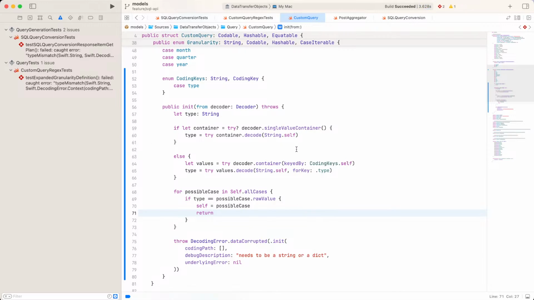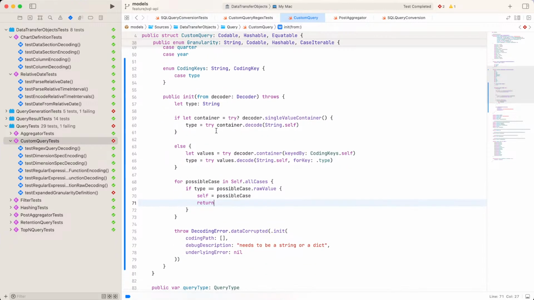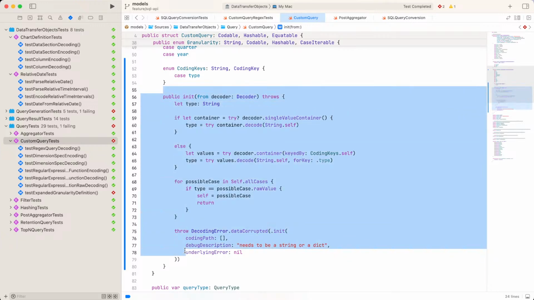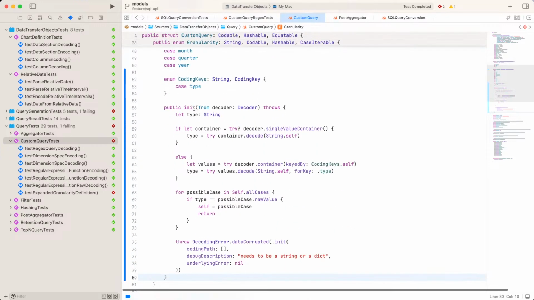And I'm going to run all of my tests now because this is a huge change. Okay, so far so good. This is surprisingly good. Like, I haven't broken anything in addition to the things we've already broken. So that's pretty nice. By the way, this is only the decoder, but for encoding, we always wanted to return as a string, so that's fine. We're just going to encode it with the default encoder.